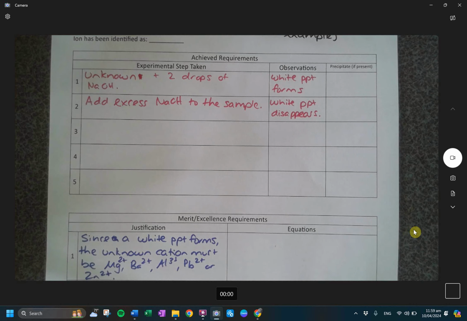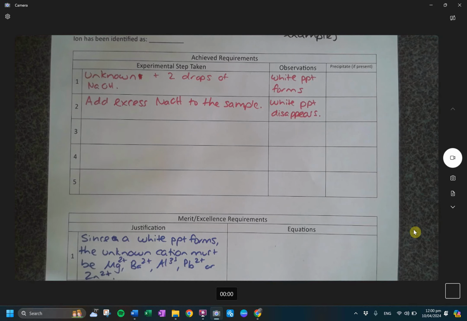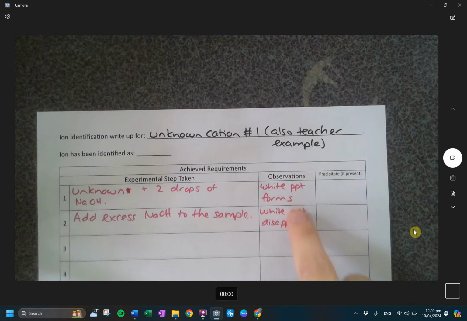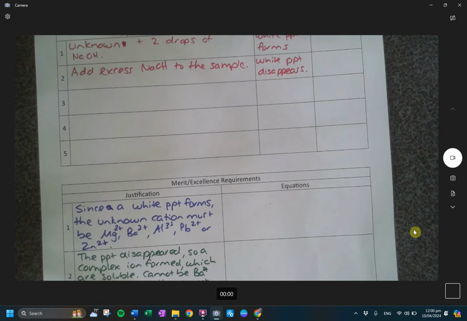So, unfortunately for us, the aluminium, when it does the precipitation reaction with the ammonia, is not that obvious. You probably won't be able to see it under the document camera, but I'll pass this around. It's kind of like this weird jelly. It's still the same white precipitate that formed before, but I think it's useful to see in comparison.